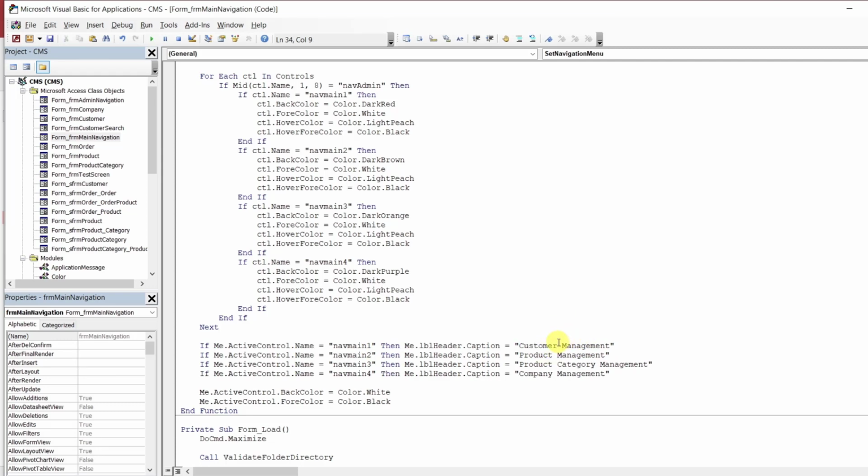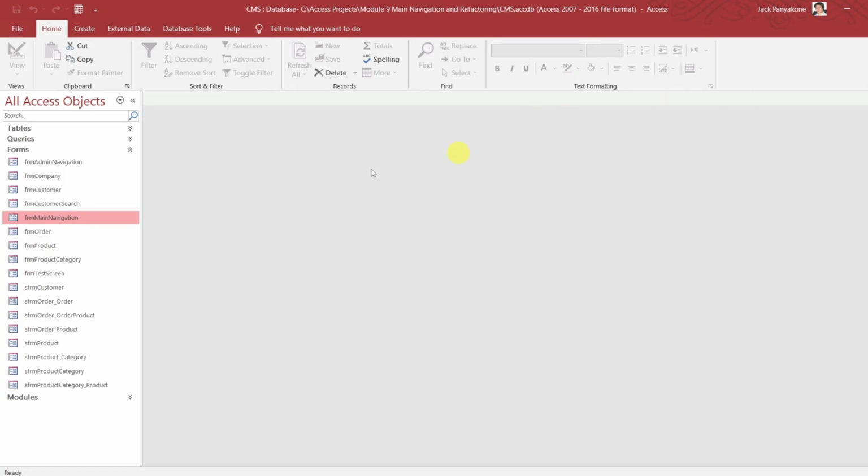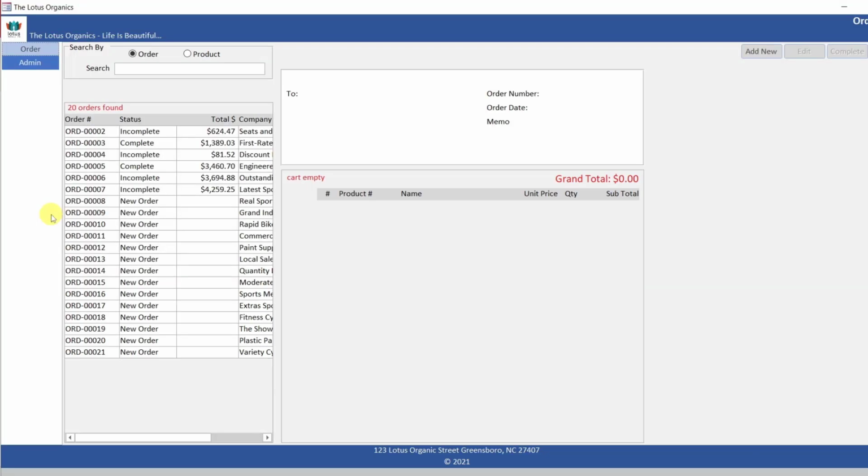So here we're going to change this to order entry. All right, and this one administration. Oops. And then the rest will work. We'll fix them as we go. Control S. Close that out. Relaunch. See there, it says order entry on the right hand side here.